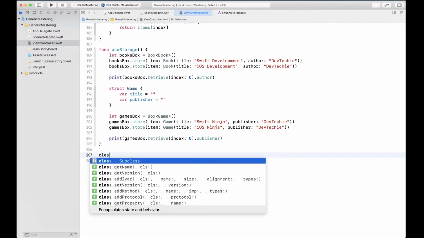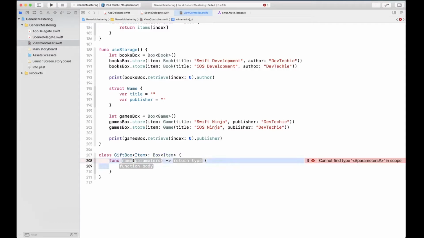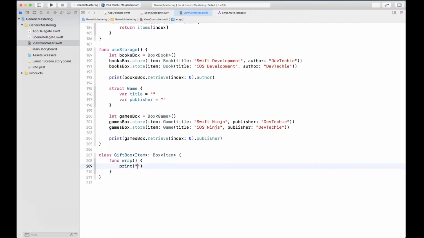So for example, class gift box can have a function, maybe a wrap function. So we want to gift wrap these. So here our function is simply going to return saying gift wrap the box, right? So this becomes a gift box.